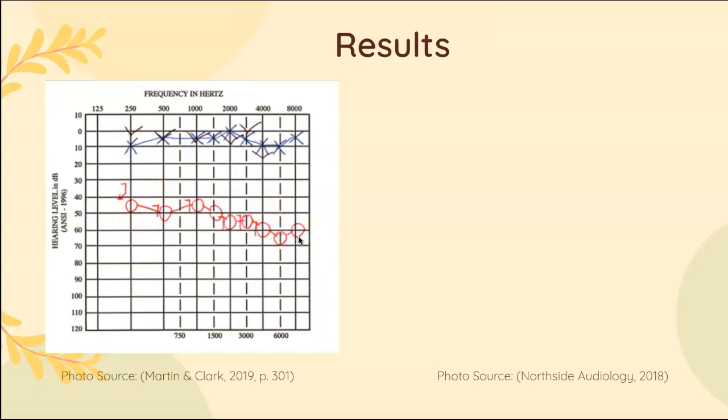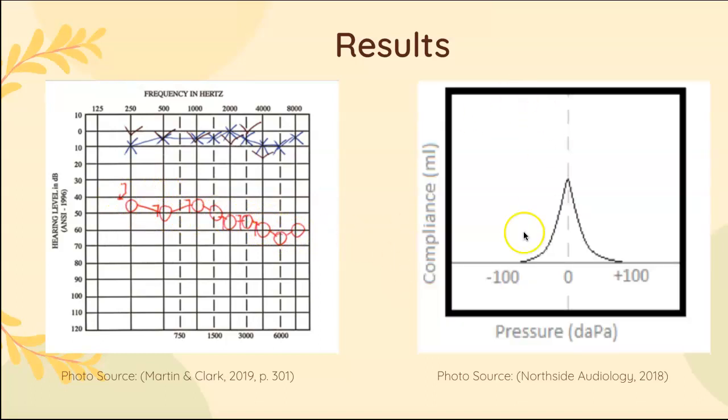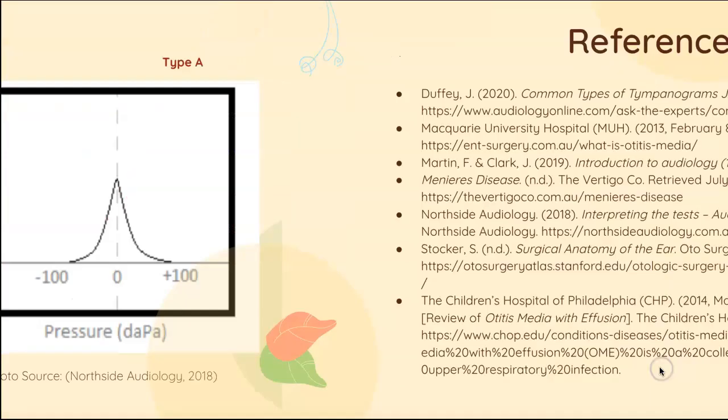neural hearing loss. And the tympanogram, believe it or not, would result in a type A, a normal tympanogram where there is no issue in the outer and middle ear function. Remember, a tympanogram is just to see the results of the outer and middle ear and to distinguish outer and middle ear diseases. So a tympanogram here will result in normal, in a type A.